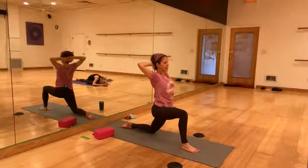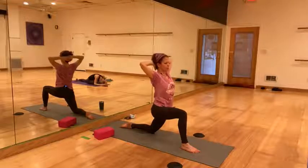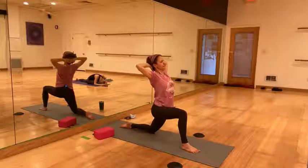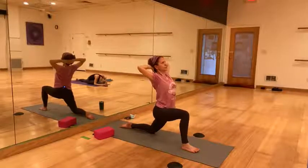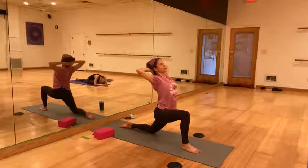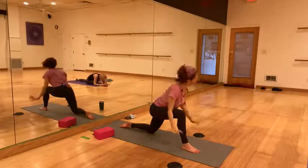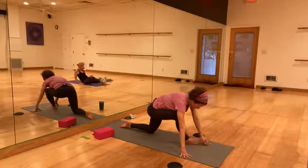Activating head against hands, hands against head, and then drawing the sternum up for 3, 2, and 1. Slowly release out of the pose and come into pigeon on the other side.